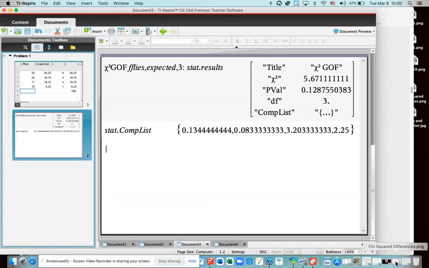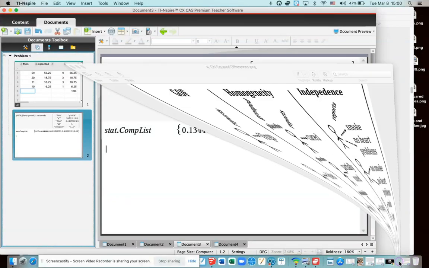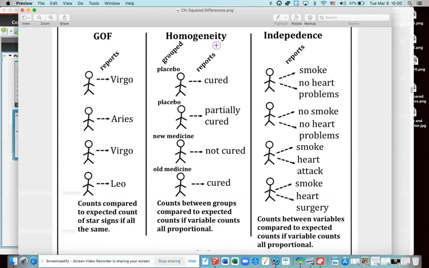Okay, let's go to a homogeneity test. Let's remind ourselves, homogeneity is the one where I already have groups. I've already decided I'm going to survey freshmen, sophomores, juniors, and seniors, or young women, old women, young men, old men, something like that. Whatever your groups are, you've already decided on the groups, and you have one variable that you're going to measure. Okay, so that's homogeneity.